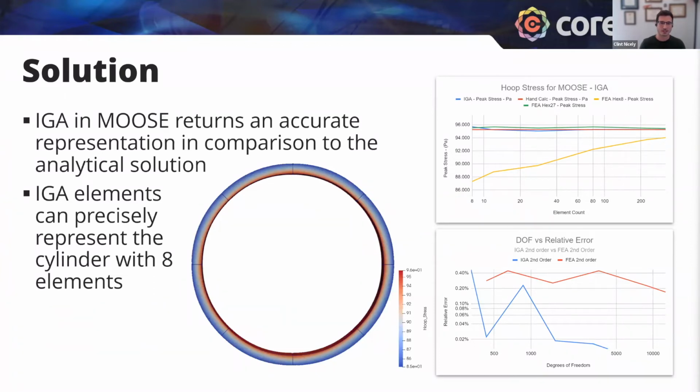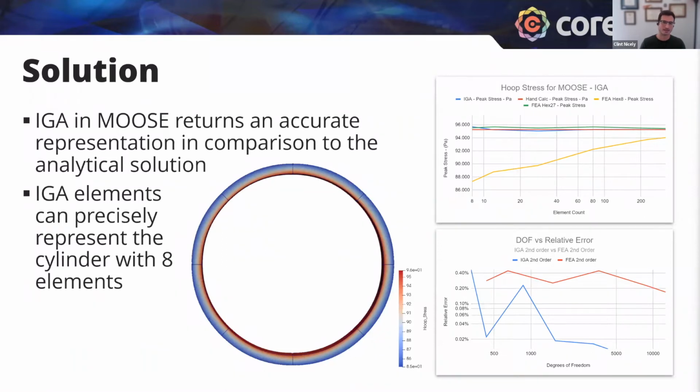The second order hexahedral does a very good job, but it is slightly stiffer in its representation of the pressurized cylinder and gives a little bit higher stresses. Still very good, but slightly higher. The first order elements are doing the best they can. First order elements always need a very fine discretization to get a converged answer, so this is not surprising.